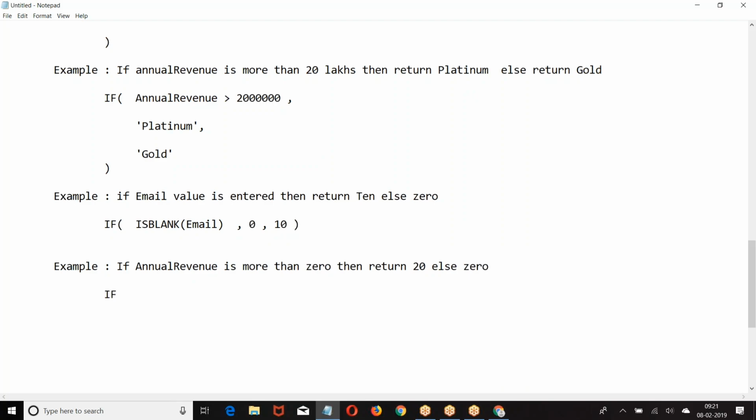So what I'm doing: if annual revenue is greater than 0, 20. Right? Now, by making use of this, let us make a scenario.